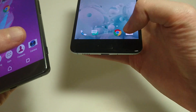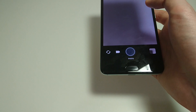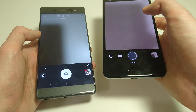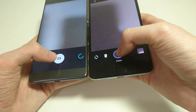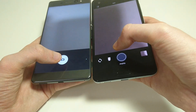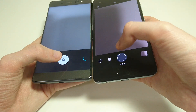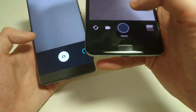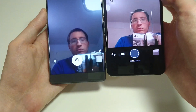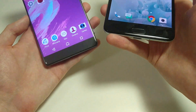Let's do camera speed. It's 21 megapixels on the Sony XA Ultra versus 12 on the HTC, and both have a front-facing camera of 16 megapixels. The HTC is obviously a little bit faster, but the XA Ultra has almost twice as many megapixels. And let's take a quick look at the front camera of both these phones.